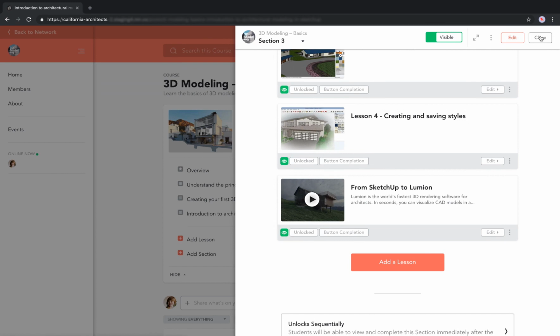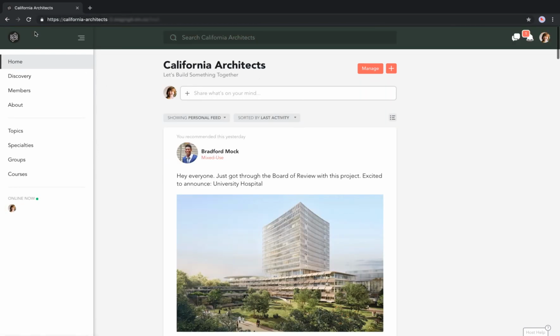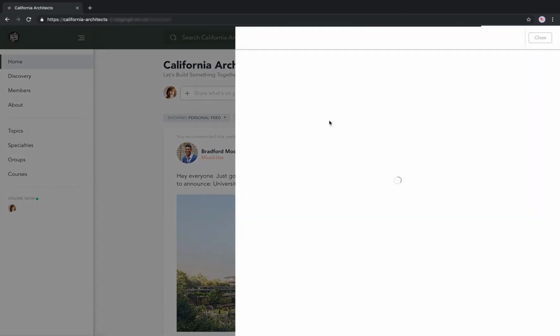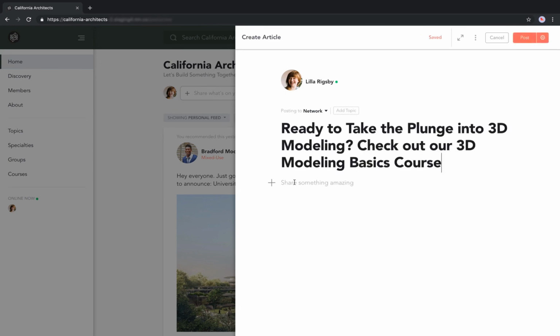We can exit the course creation flow by clicking out of it. Before we finish, let's go over an additional way to draw attention to your course. First, we'll copy the link to this course. Then we'll go back to the overall Mighty Network and click on the plus to create an article. In the article, we can talk about this great course for anyone who wants to learn the basics of 3D modeling.